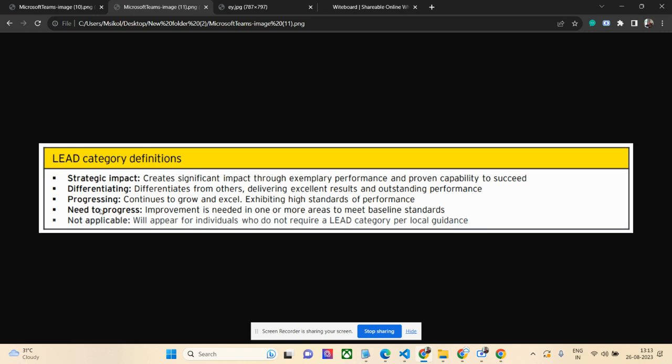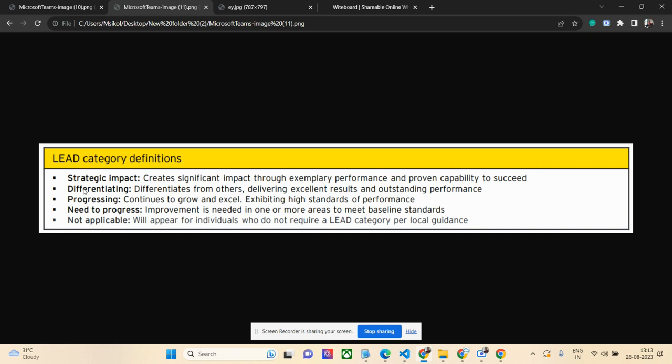Now this rating is directly linked with the hike. In EY GDS, the hike is applicable from October's last month salary. People will get their hike in October. I'm not sure about this year, but last year, for the third rating they gave approximately a 10% hike, and for the first two ratings they gave slightly higher, 12-18% sometimes, and for all other ratings it's either very little or no hike.